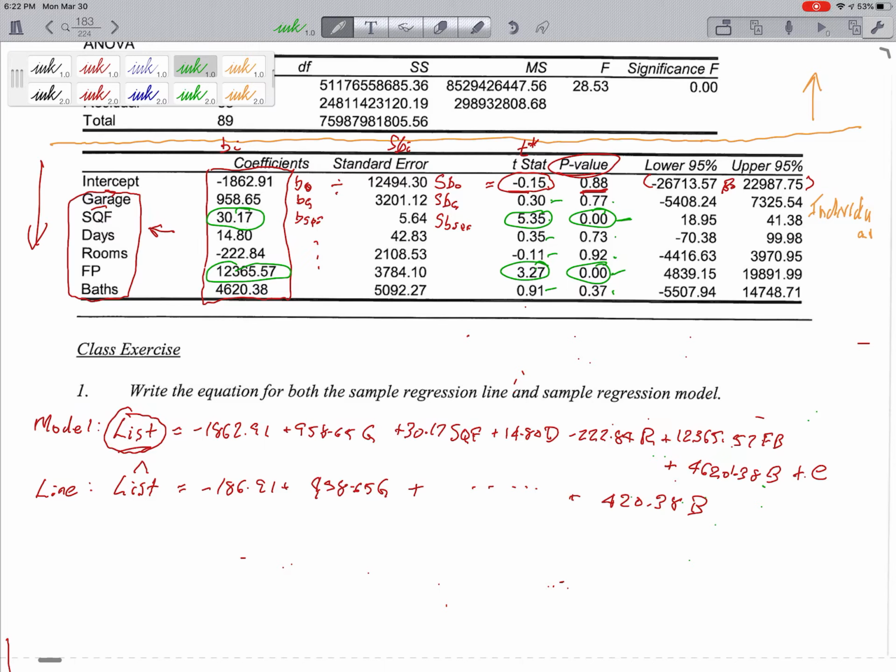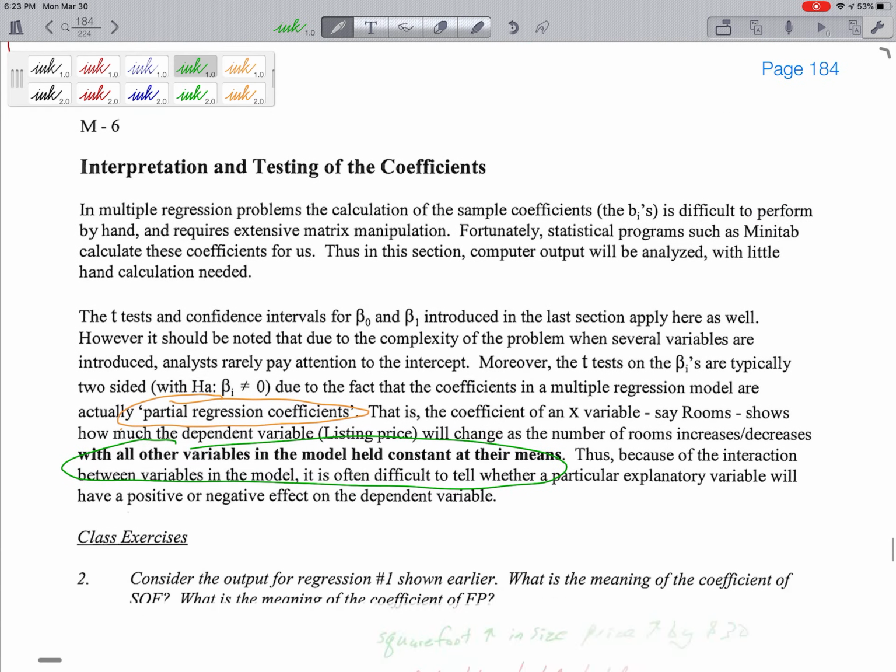Take a look at the confidence intervals for those ones which are significant. So anywhere from plus 18.95 to plus 41.38. Two positives. Doesn't contain 0. Down here is talking about for fireplaces, anywhere from positive 4,800 to positive almost 20,000. Okay, but all the other ones have a negative and a positive for a lower and an upper bound, so they contain the 0. So let's just take a look then at, we're going to formalize our tests here, and we're just going to focus on these guys here.